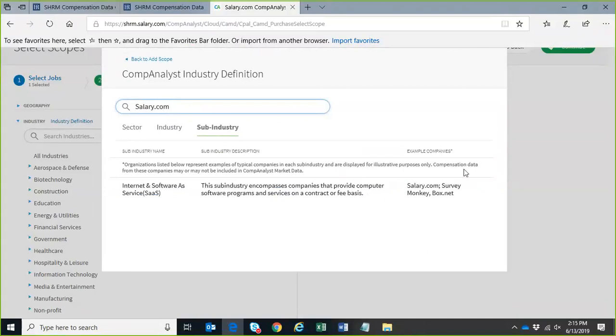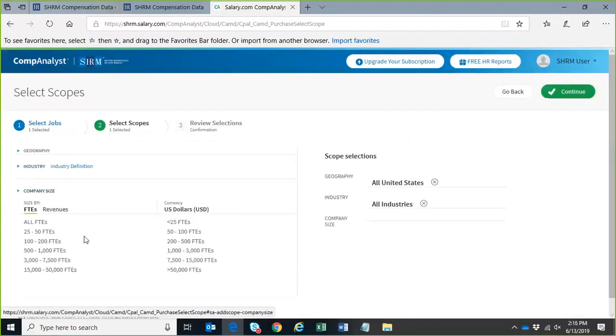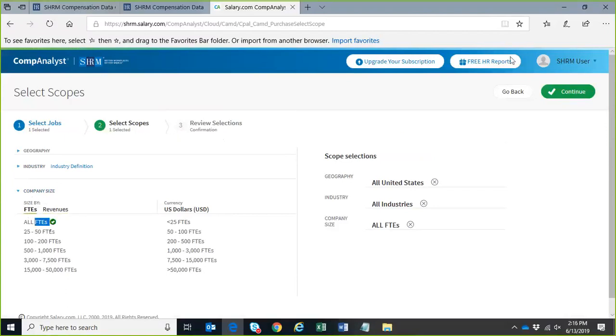This is just an example of the type of industry breakout. So I'll just pick all industries, but you can flip through this list. As well as company size, we do break this out by FTEs, so full-time employees, as well as a revenue breakout. So I'll pick all for that.